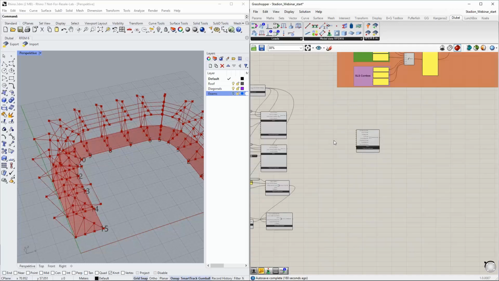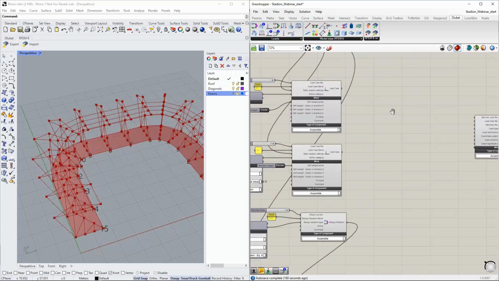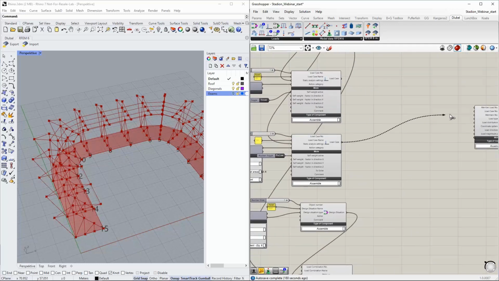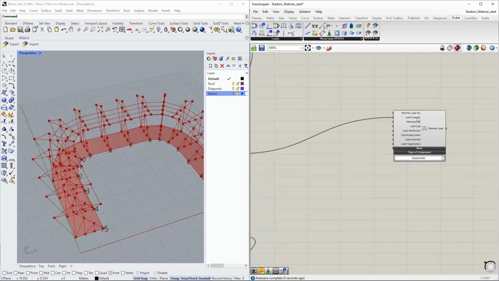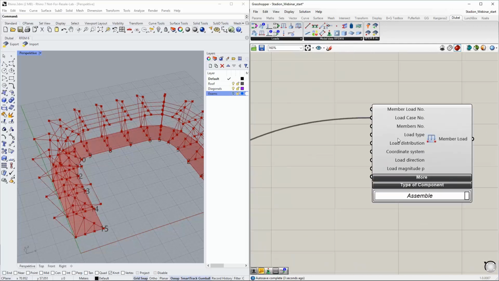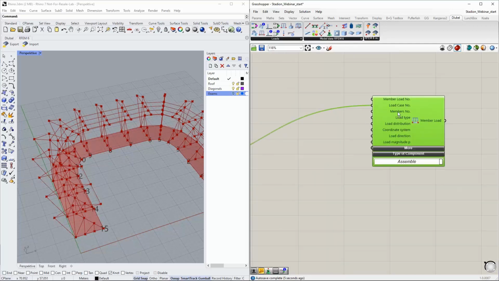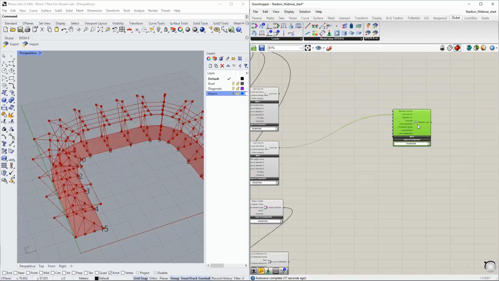Here I can again link the load case itself, for example, the live load case, into this input. And I also have to define the member numbers, which is important. So I have to define here on which members this load should be placed.